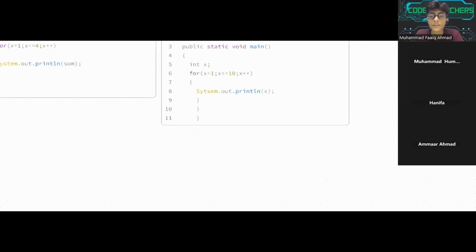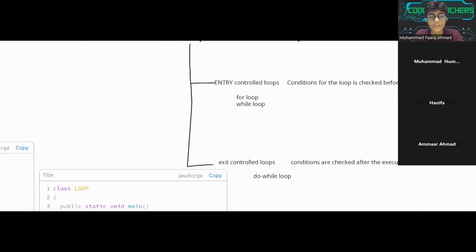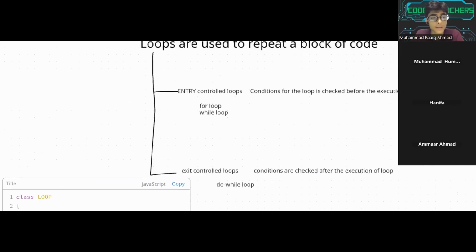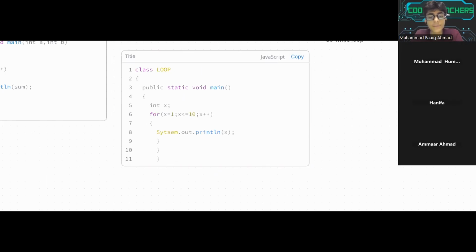Okay. So yesterday we did these questions. I explained the two types of loops to you. We did this question in which we printed numbers from 1 to 10. Now here I want to emphasize a point: the increment statement, the statement used to increase the value of the variable used in the for loop, this statement x plus plus, means the same as x is equal to x plus 1.